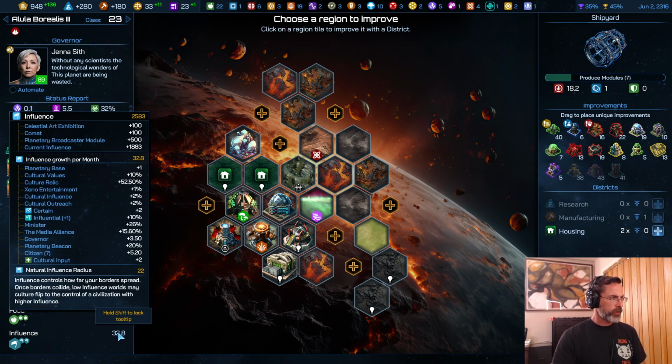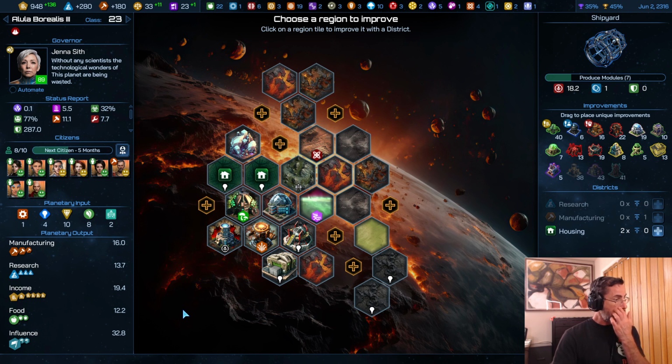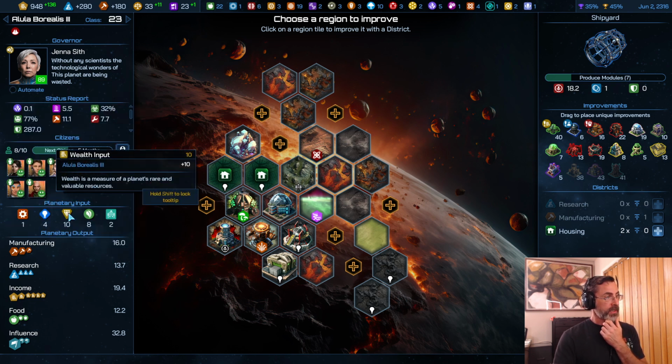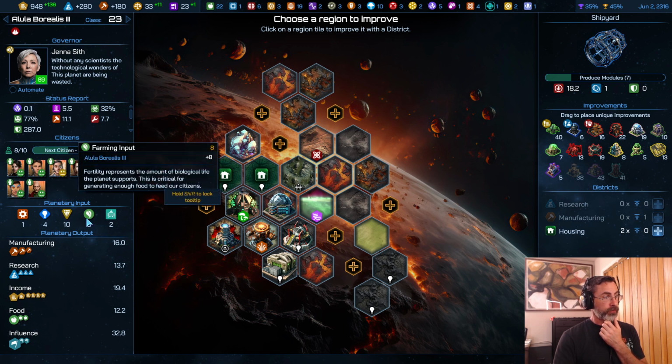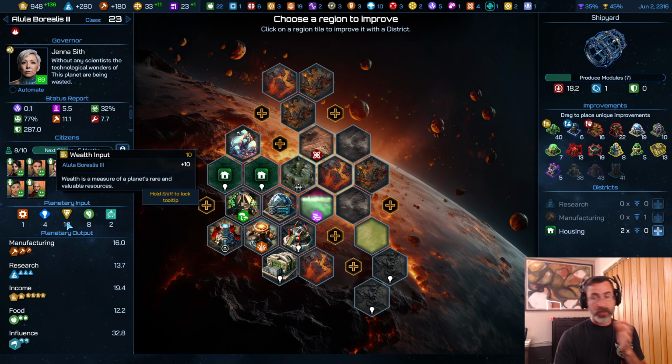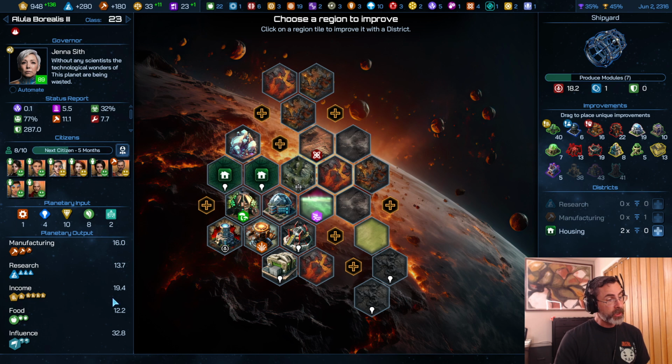Looking down here, I see they have a good amount of influence going. Moderate amount of manufacturing. But really where they shine is wealth. A lot of wealth inputs. Food is not an issue for us, by the way, so I'm not going to concern myself with that. With this civilization build, food does not seem to be a concern. So do we drill down harder on wealth for these guys?